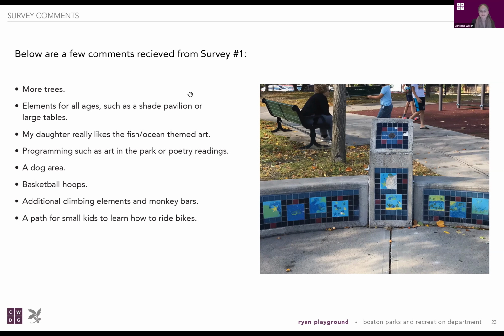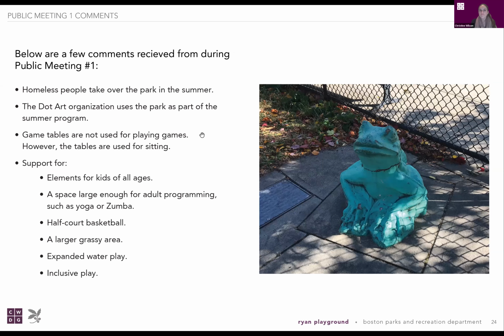Thank you, B. That was nice, quick, and eloquent, and I think important to note as we move forward. During the meeting, and if you've watched the first video played back, you would have heard this, but we heard about the homeless people who take over the park in the summer, about the fact that Dot Art organization uses this space as part of their summer program.